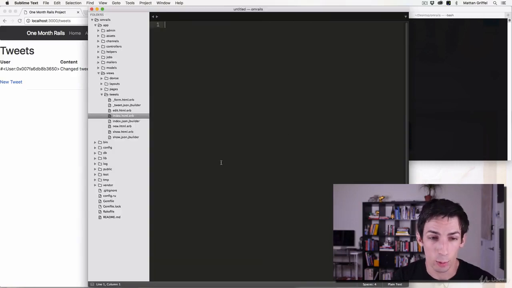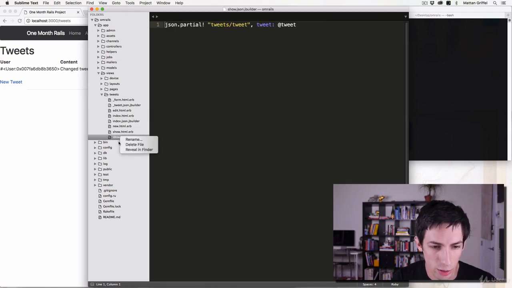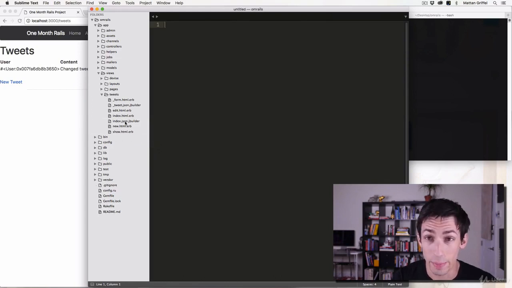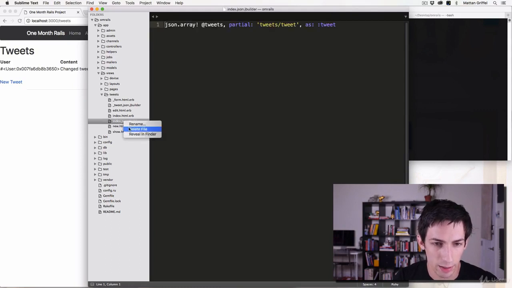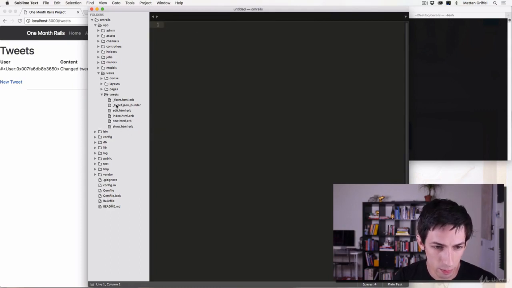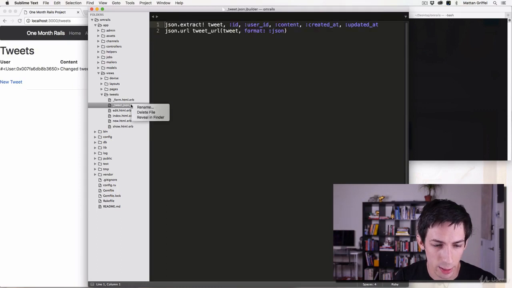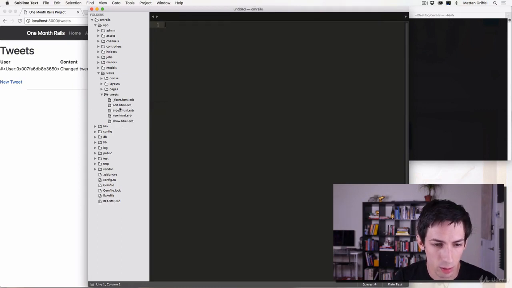Okay, the last area we're going to explore about the scaffolds we created were the views, which are under app, views, tweets. Now, it created a bunch of these by default, and a few of them we won't actually need. So right away, we can get rid of the show.json.builder because we're not using the JSON stuff, the API thing. Remember, we deleted that from the controller. The index.json.builder and this underscore tweet.json.jbuilder. So you should end up with these 4 files.